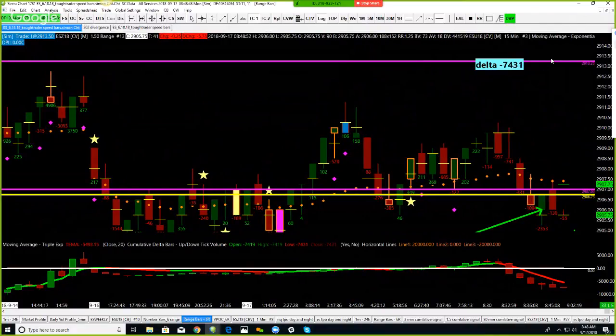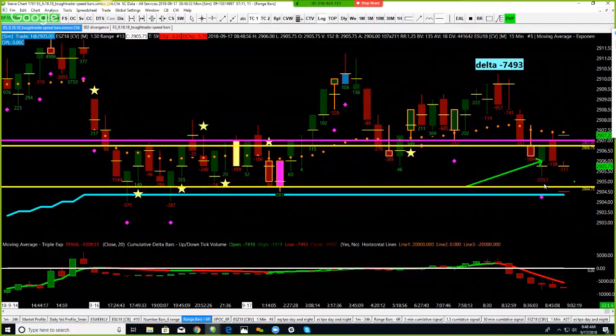First, you have to close above it. That didn't happen, right? And then realize that's the biggest delta. So a close underneath would make this your resistance point as well, unless we replace that delta, right? So there's nothing for me to do here but wait. Let's go see if NQ has anything for us.